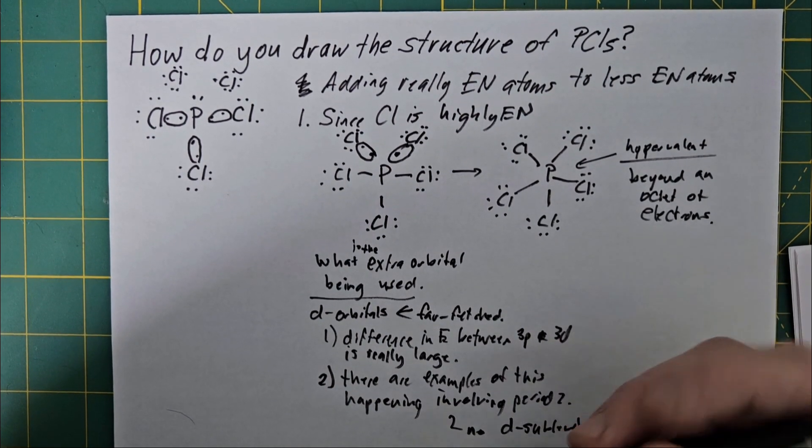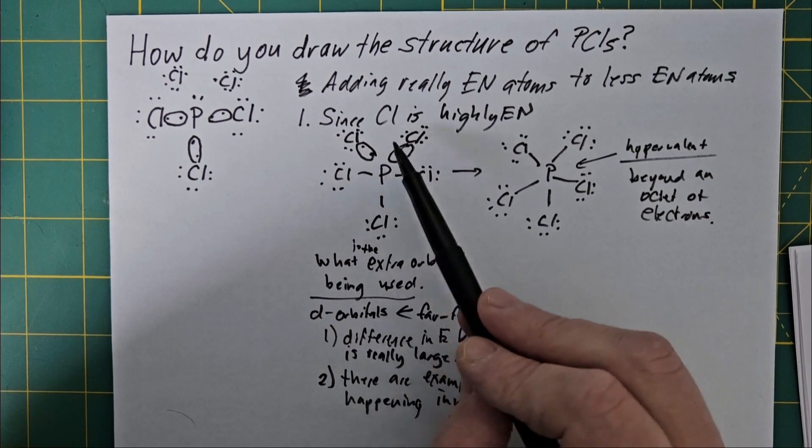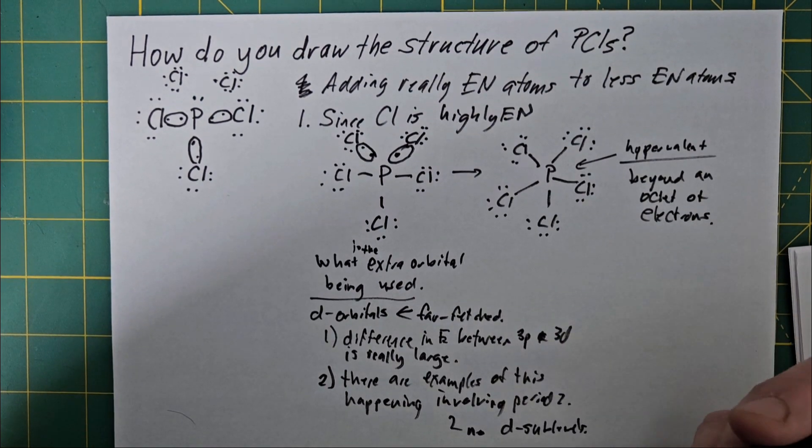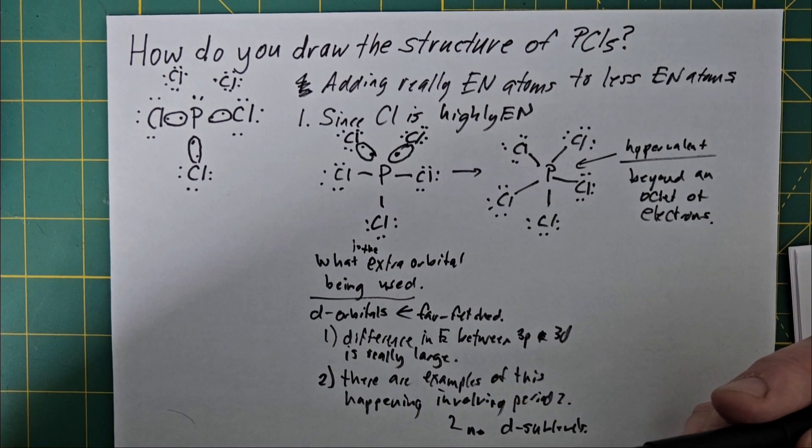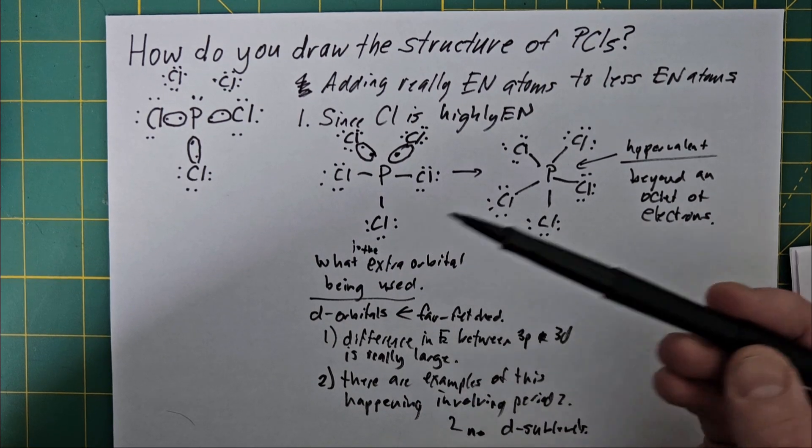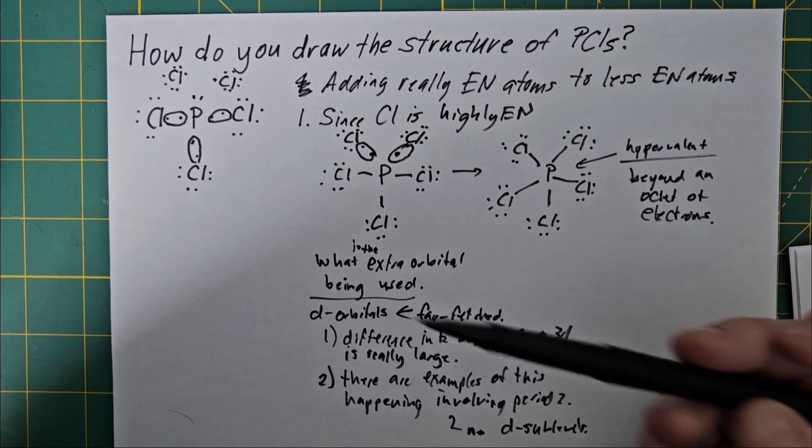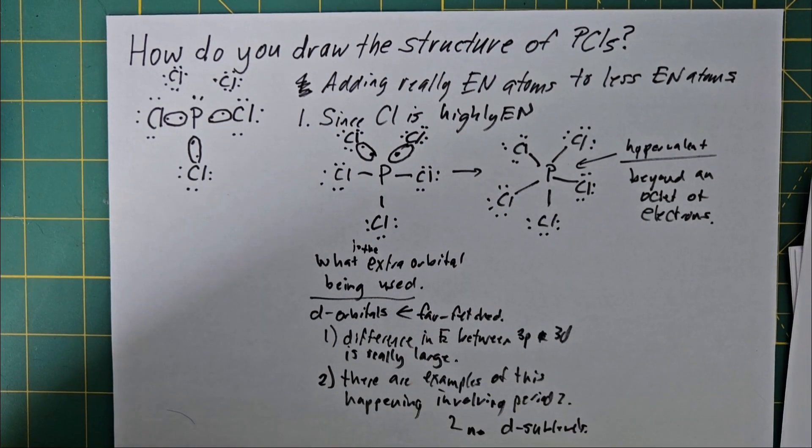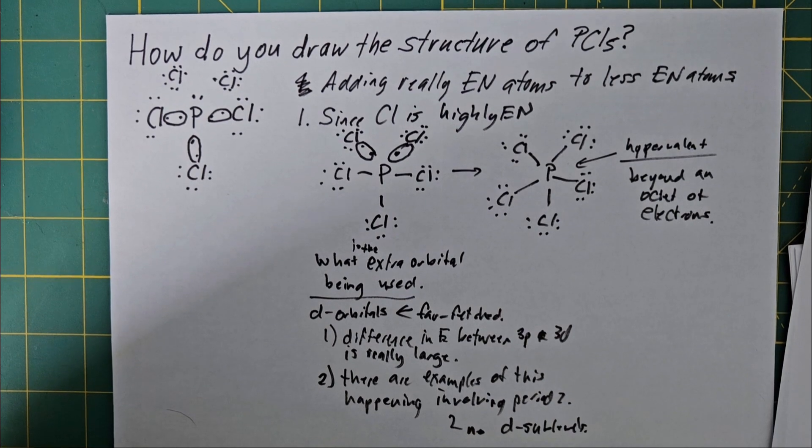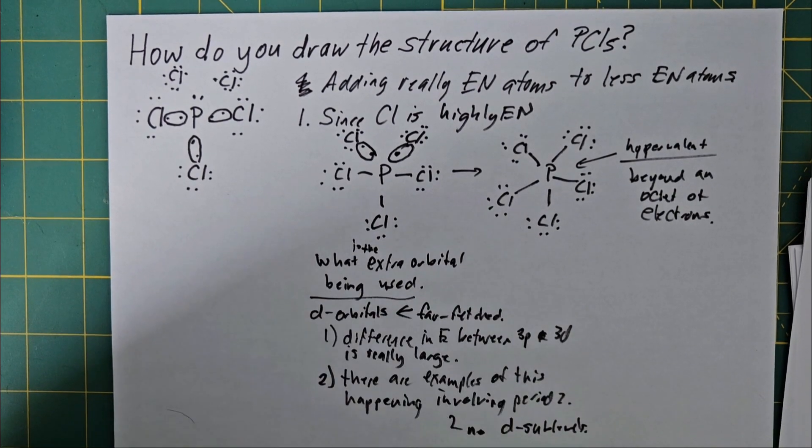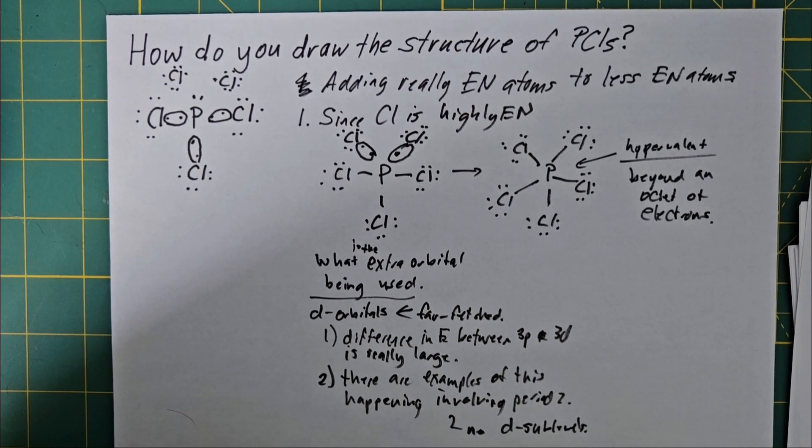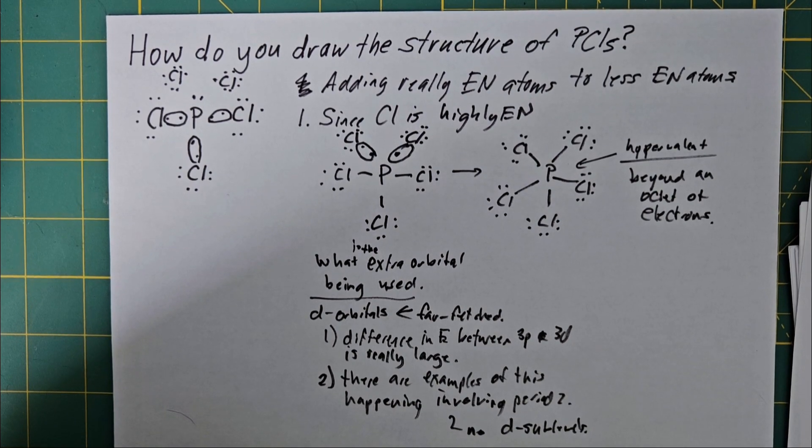When people are doing calculations about these sorts of things, in molecular orbital theory, you could explain less than one percent of the bonding in the situation involving d orbitals. So to me, that is not a very good explanation, but it is the most common representation for phosphorus pentachloride. And at one time, it was taught just this way before the evidence started to show up that this really wasn't working this way.